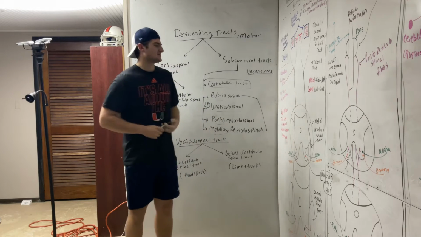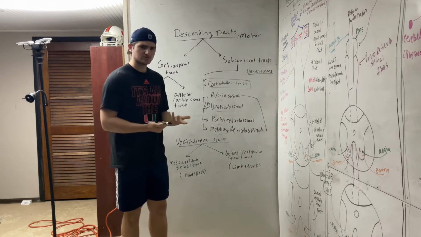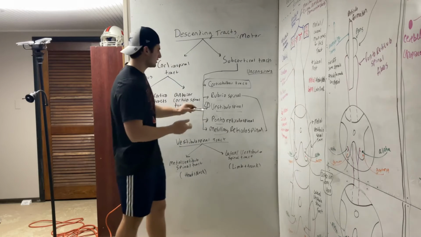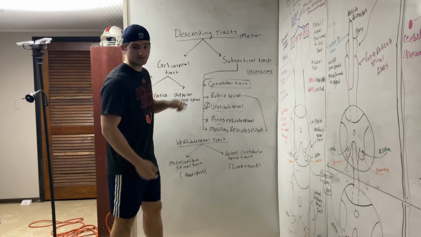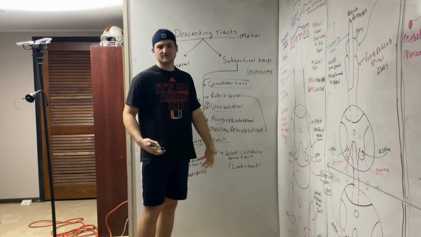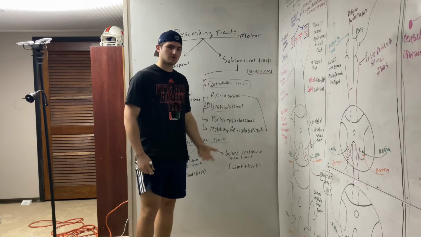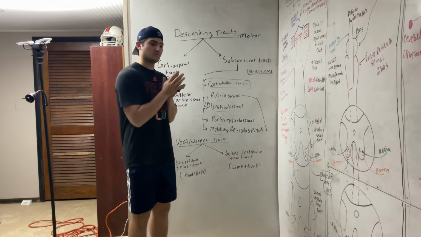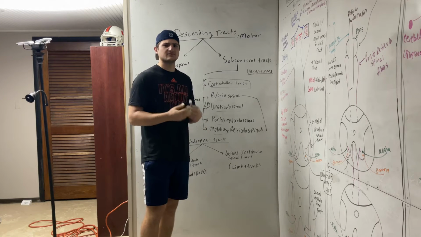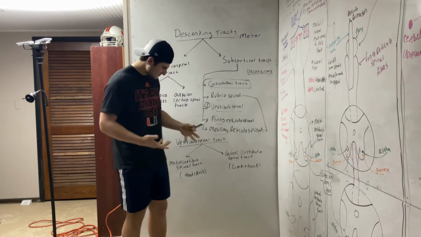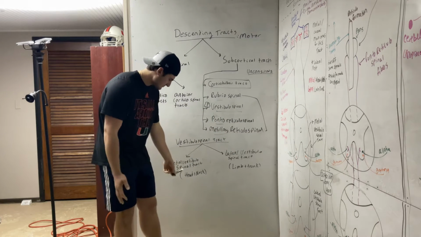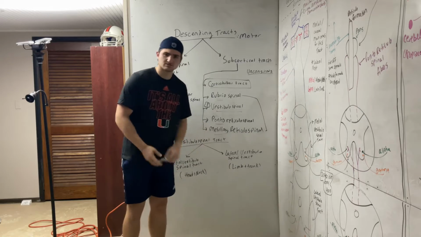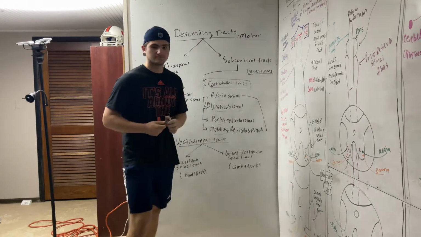Okay, so similar to what we spoke about with different tracts, the corticospinal tract descending down into two different regions, and we also talked about the corticobulbar tract descending down into different regions. And then we said the anterior was mainly for the axial, and the lateral was mainly for the appendicular. Almost the same, except this is just the head and neck now, and this is the limbs and trunk. But we're going to get to it, don't worry.